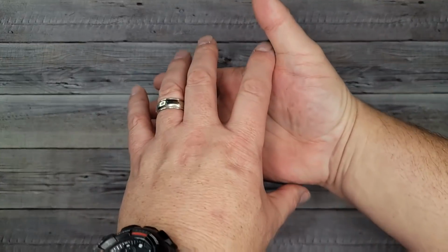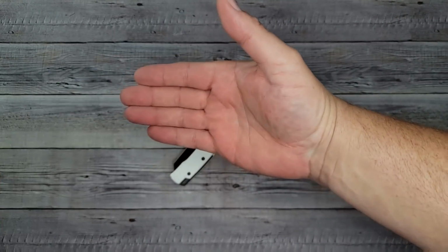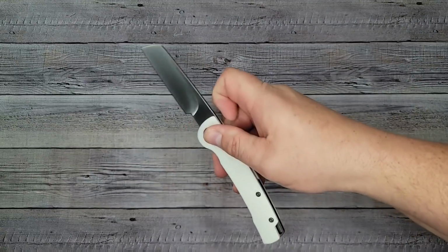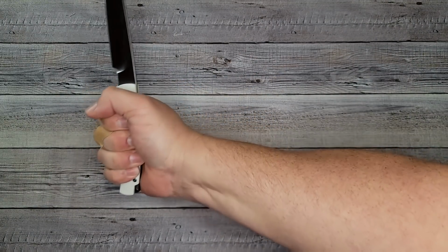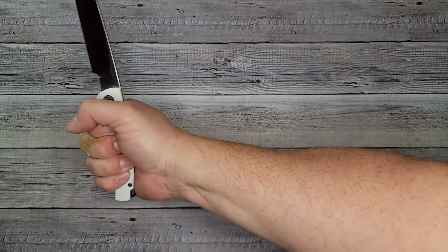So ergos, my hand from here to here is 4 inches. From here to here is 3.5. From the bottom of my palm to the tip of my middle finger is 7.25. So, yes, you have handle all day long. I mean, if you have extra large hands, you are set.